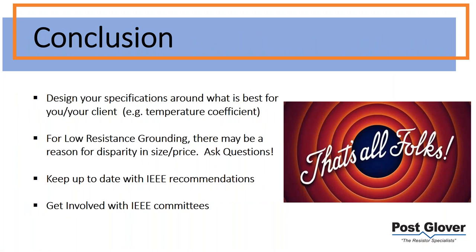In conclusion, just understand that you should design your specifications around what is best for you and even your client. These standards are great, and I think they're very good to go off of. They're not a replacement for design. Obviously, you need to figure out what your design is, what your goals are, and design based on that. I wouldn't be leaning too heavily on them. You can rely on these types of specifications for conformity of quality, testing procedures, etc. It's just kind of a disclaimer. Make sure you're designing your own system based on what you need.